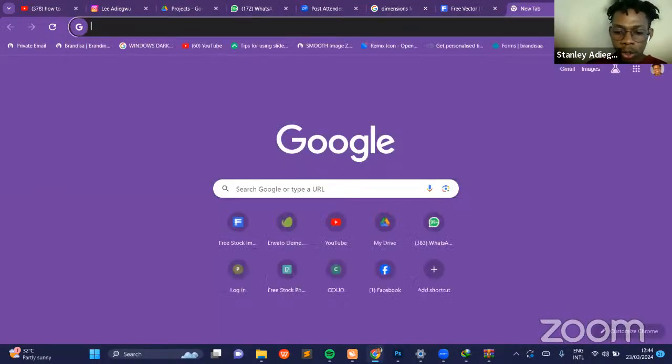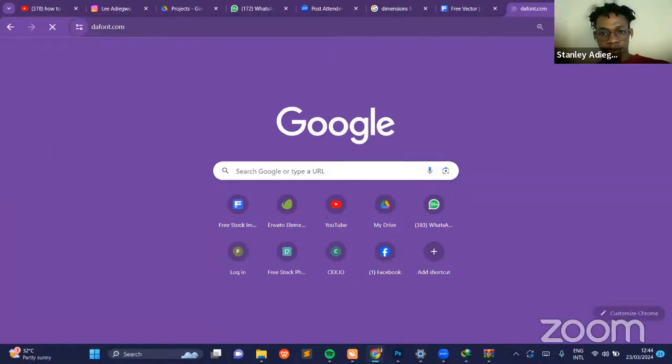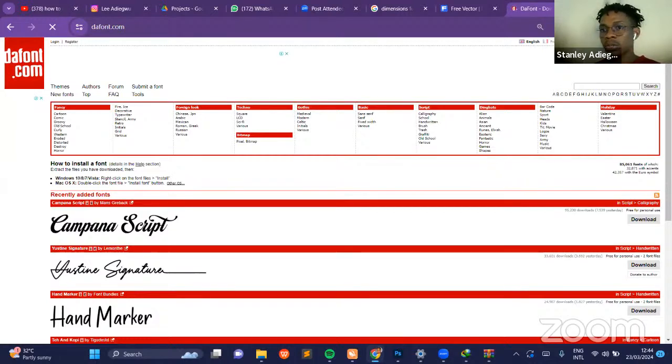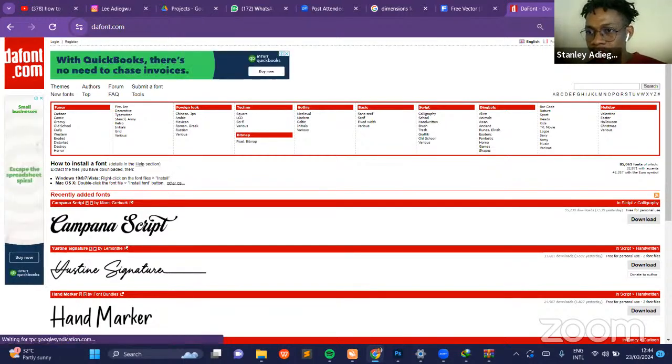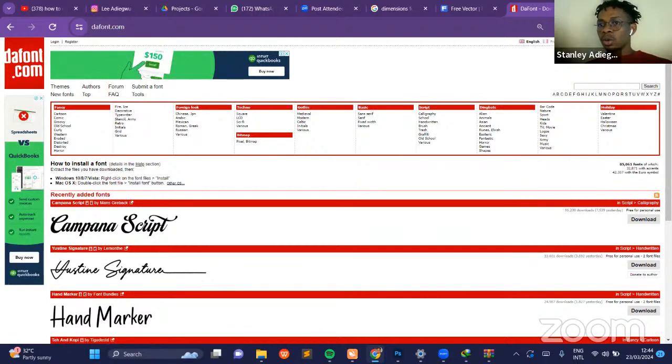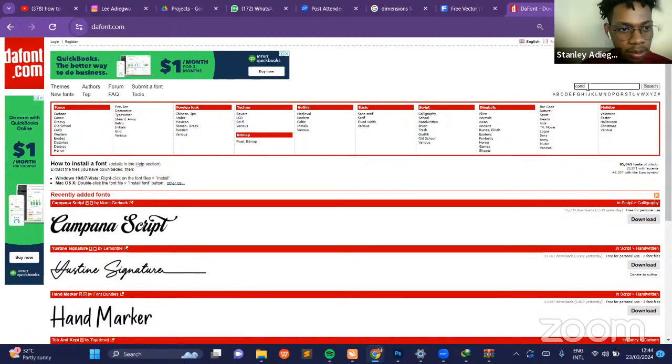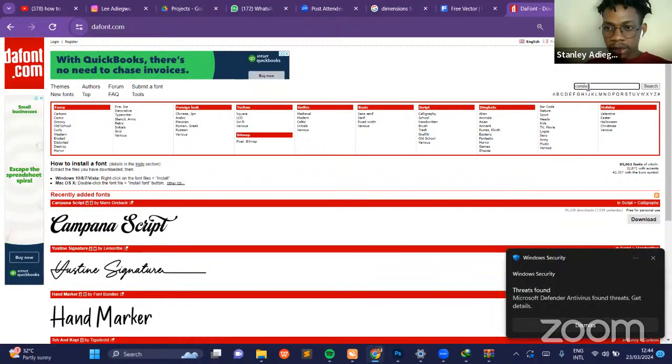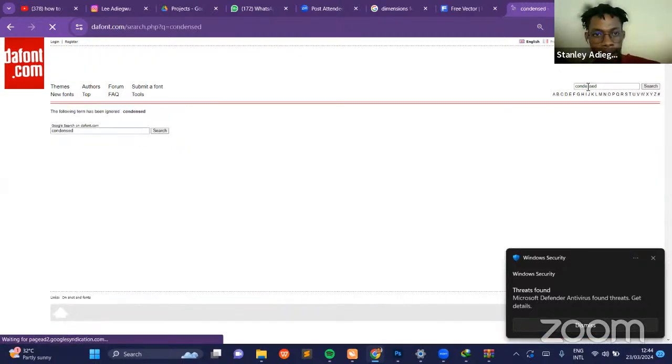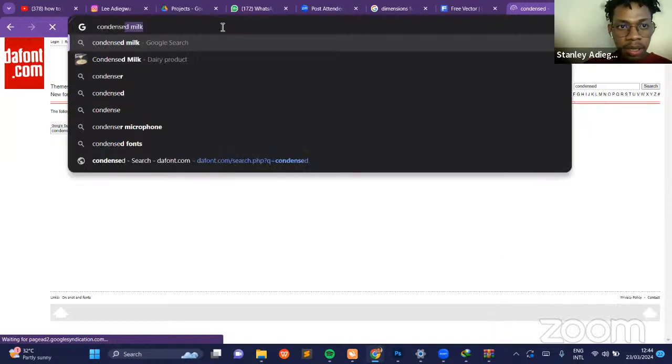It doesn't have to be Google. You can check thefonts.com to get free fonts. So how do I minimize this? Okay, yeah. You can come here and search for condensed font, or just come to Google and search condensed font.